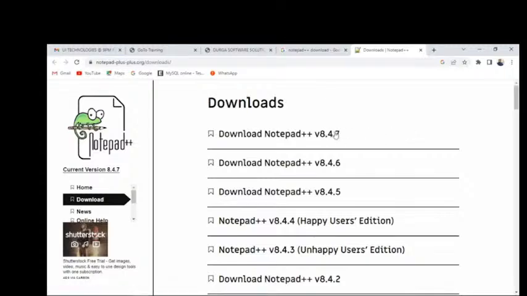In the software industry, some people have some confusion: always install the latest version. Actually, that may or may not be correct. Why? Comparatively, the preferable version is the stable version. Here they are not mentioning any stable version, so we need to go for the latest version. If they mention a stable version, better to always install the stable version. If they are not mentioning it, go for the latest version.